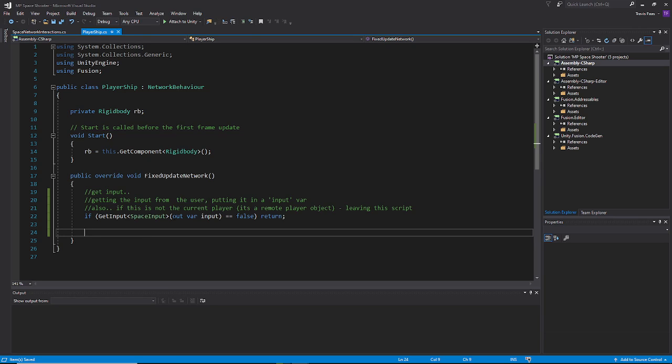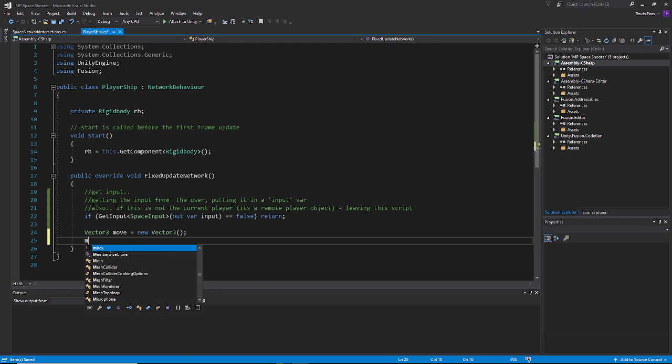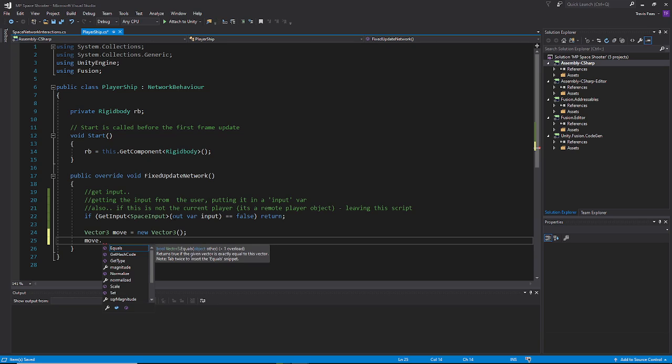Awesome. Okay, so we need to know what buttons are currently pressed and released for this to work. Actually, we don't need to right now, so we're going to skip over that. Vector3 move is equal to new Vector3. I don't think I actually need this particular jump, but I'm writing it out, so we may as well write it. So I'm going to make a new Vector3. move.x, yeah, this is where it got weird, equals input.direction.z.